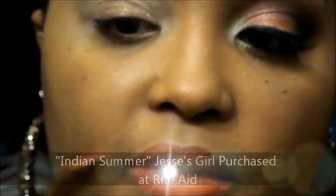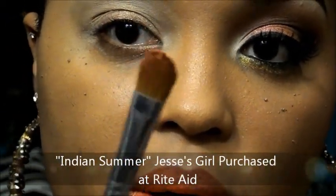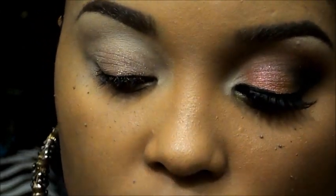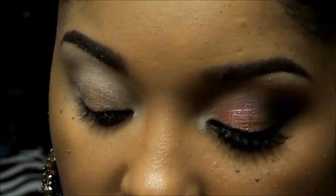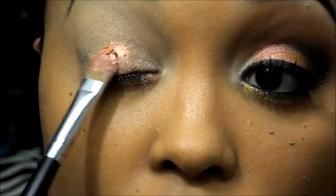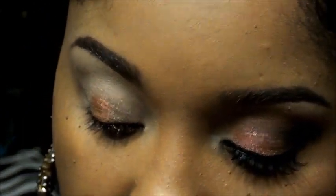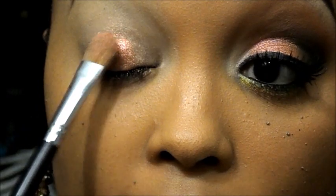You want to go in with a flat shader brush, spray it with Fix Plus, or if you have an Evian facial spray. And then you want to dip it into your pigment. All of my pigments that I'm using for this look are laid out on a Kleenex. And you're going to simply pat this. Make sure you tap the excess off. Pat this on your mobile lid area.